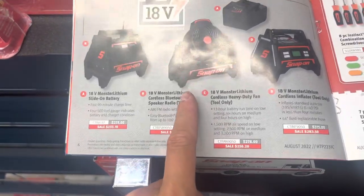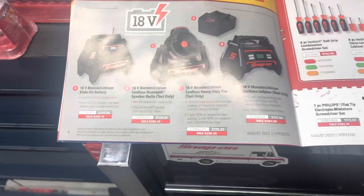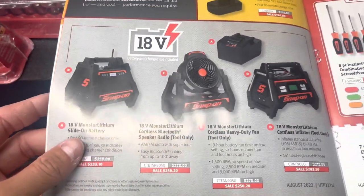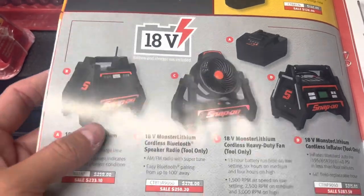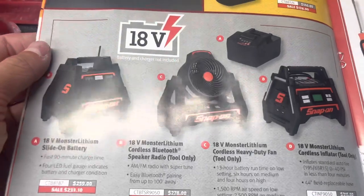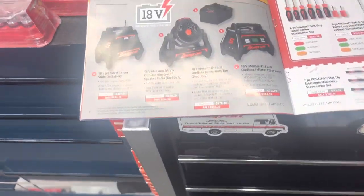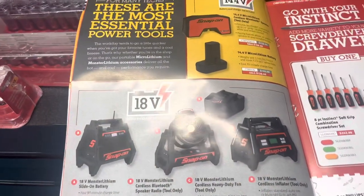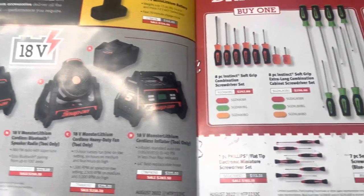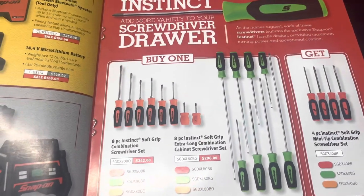One that's been kind of left in the dark lately has been our fans, mainly because I haven't been able to get them on sale. Our first brushless 18-volt product, when it first came out, we have plenty since. But a very high output fan, especially if you're in the local area. The heat has been a little bit rough on us, so it's definitely something that can keep a cool head sometimes.